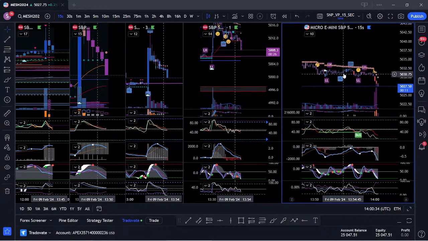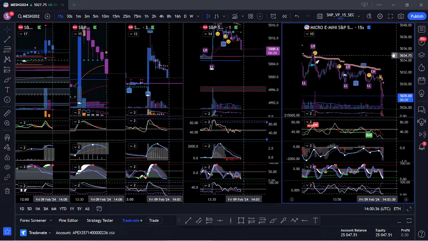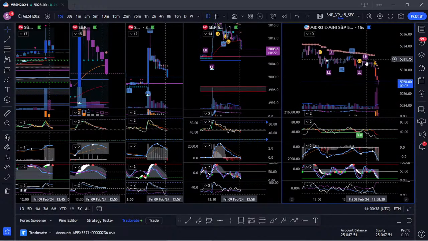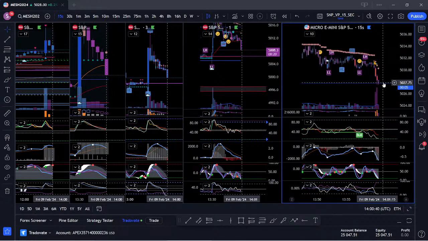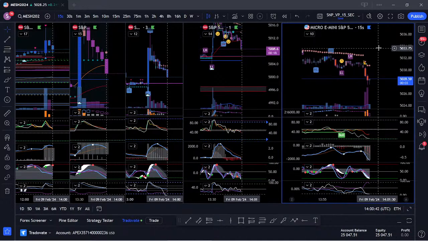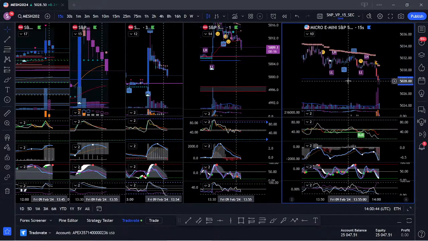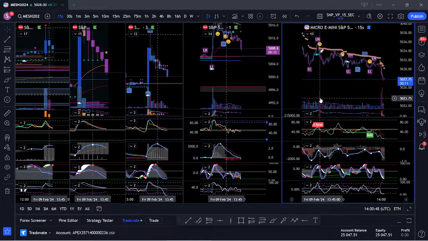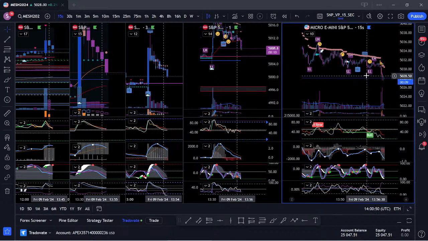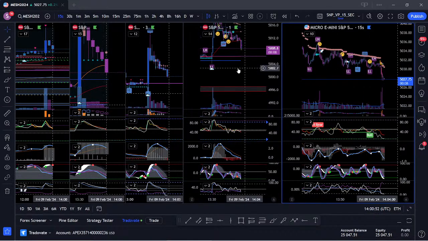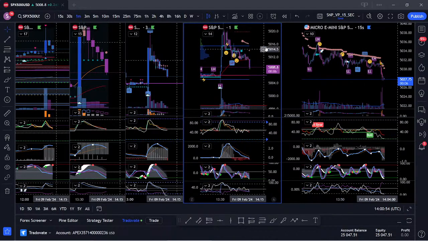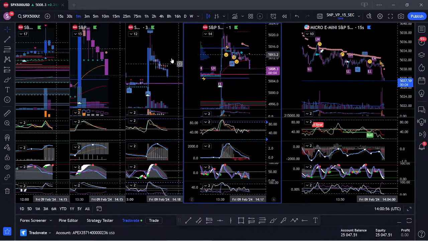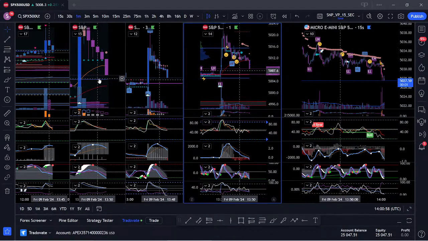We had a pullback here, higher high, lower low, lower high, and then boom. Now if any pullback comes again, we might consider making a short on a very small amount. You remember, in low quality trades, we use micros, and we take a very small size. We don't risk too much.